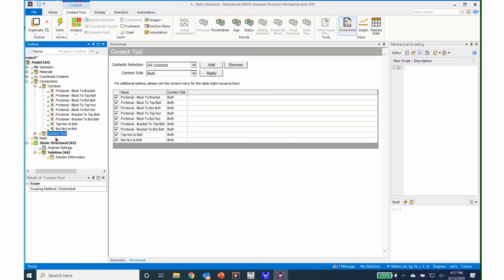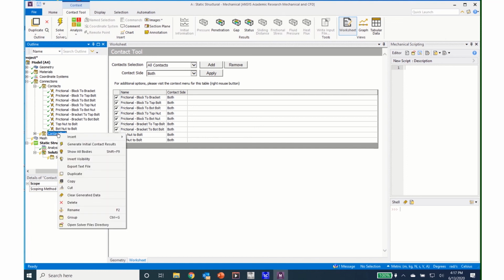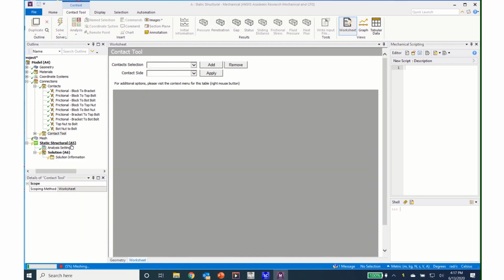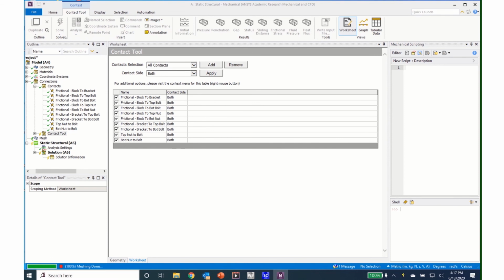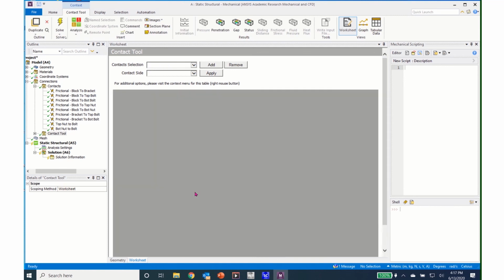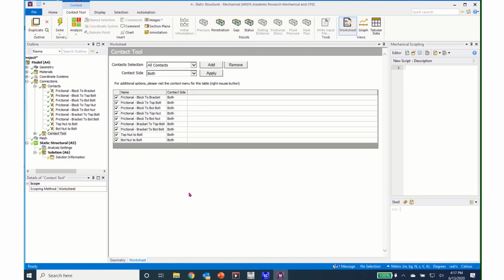So I can come to the Contact Tool now that I have it inserted, right click and then click Generate Initial Contact Results. This will take a minute because it actually meshes the structure and computes to make sure that the contacts are working as they were defined. If you had received an error, you would get messages down here on this worksheet.